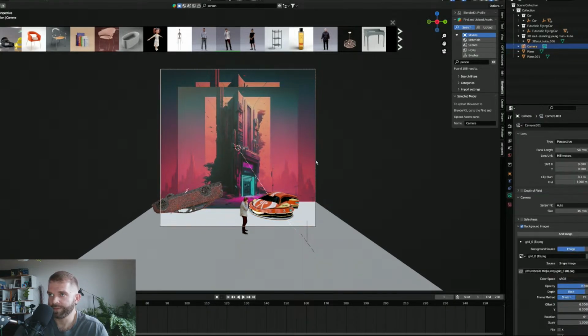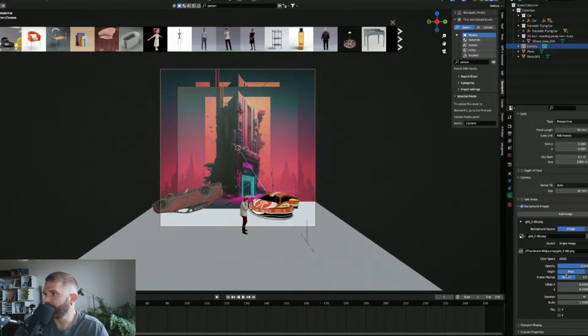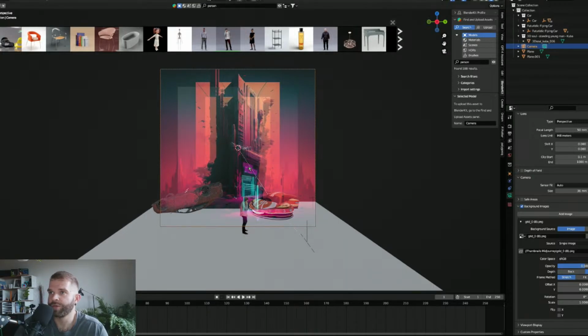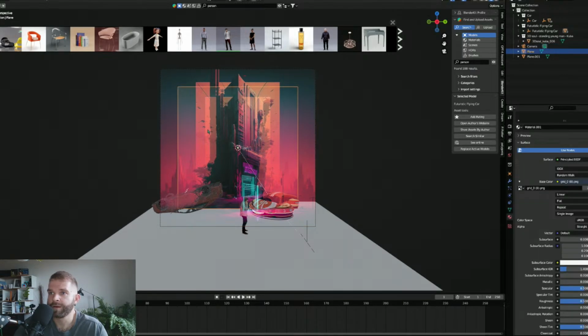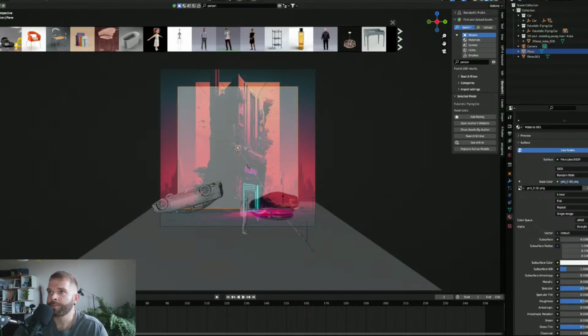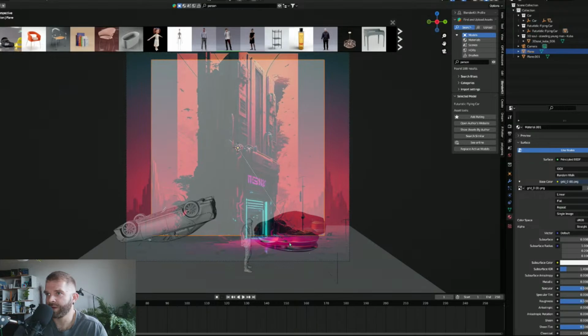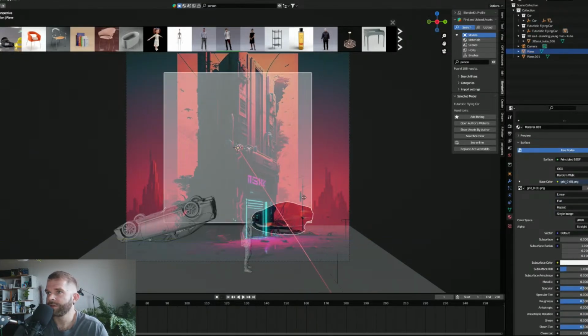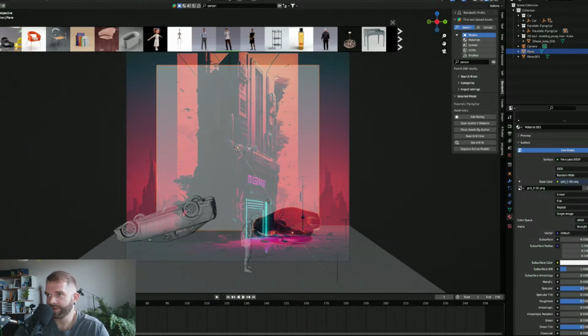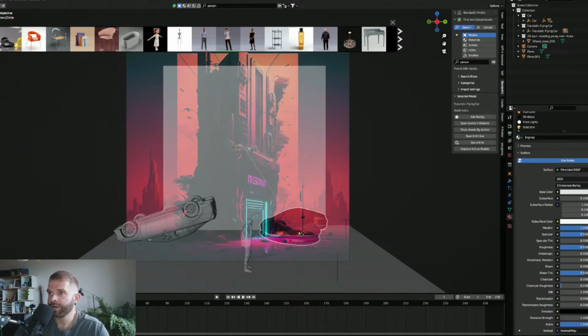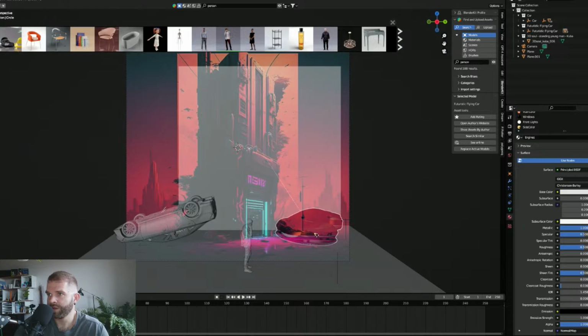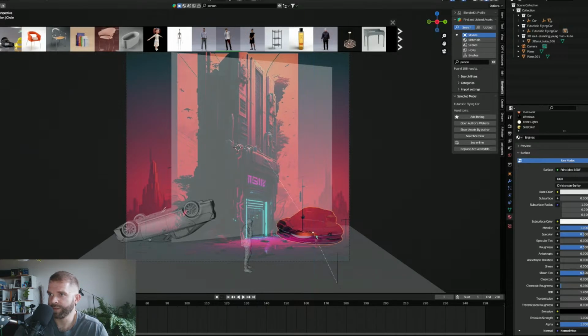To make this less confusing, I'm going to select my camera, and I'm going to go over into the image here, and I'm going to change the image from back depth to front depth. That way my camera image is always on top. So if I go into solid view, right, you can kind of see what I'm doing here. I'm moving this car so that it's in place in the scene. Right around there's fine. Perspective's a little off maybe.